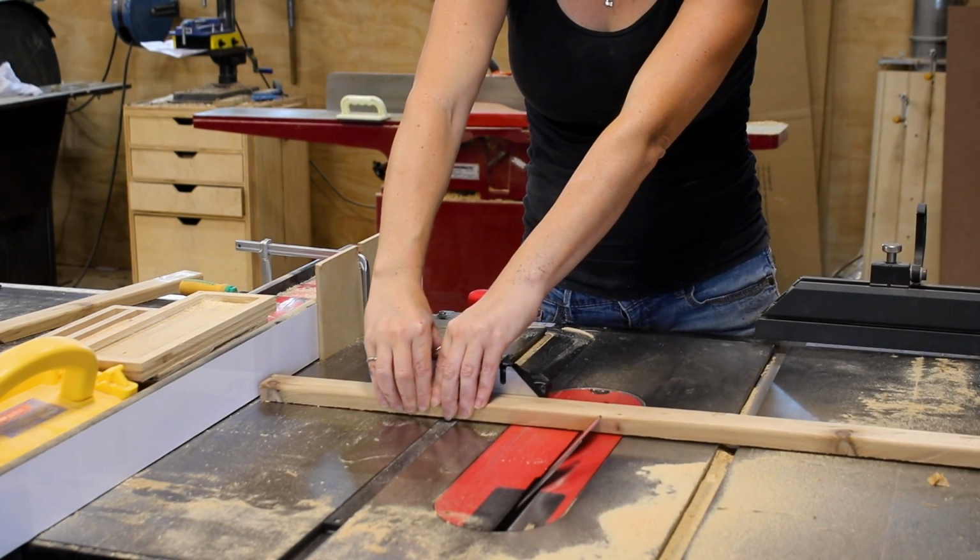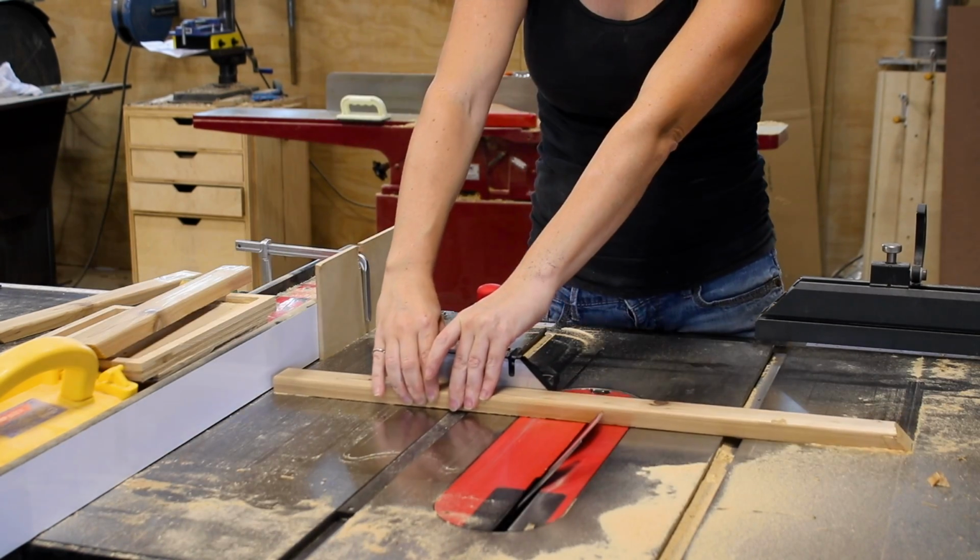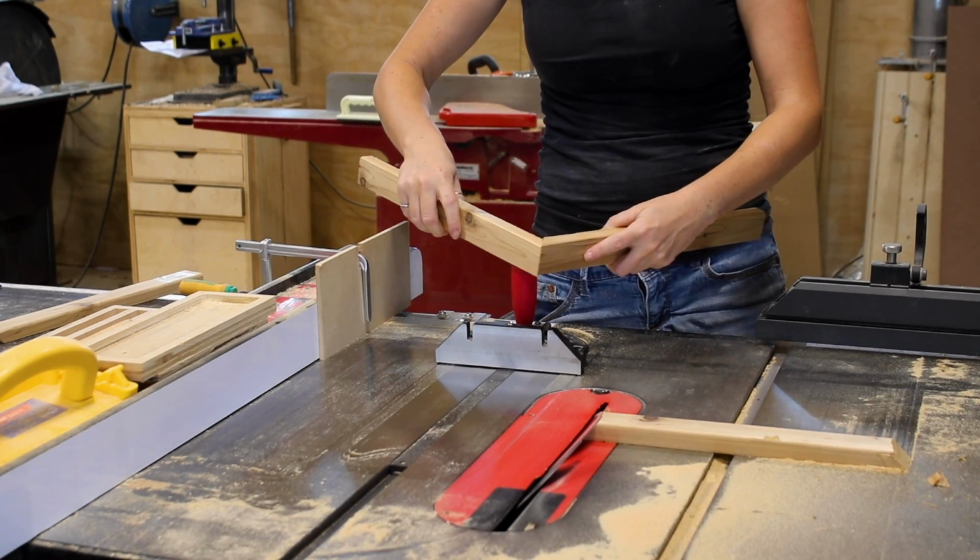If the piece you're cutting contacts both at the same time, it creates a pinch zone, which causes kickback. This is a fast way to make lots and lots of repetitive cuts though.